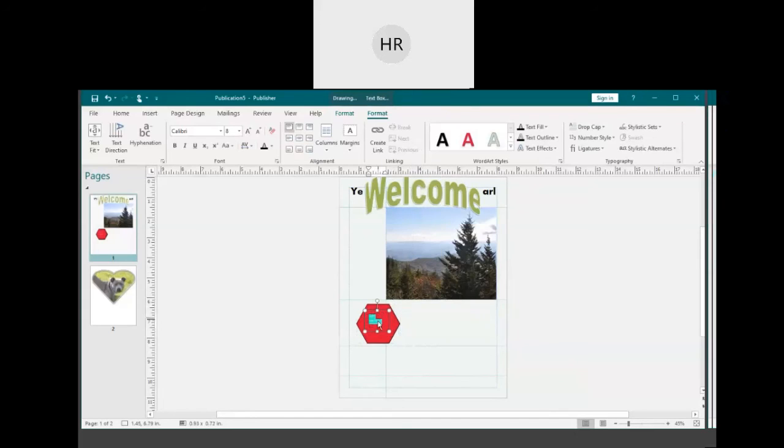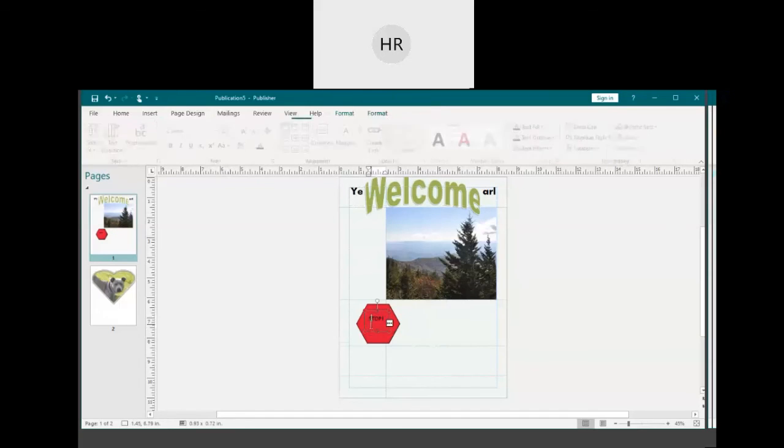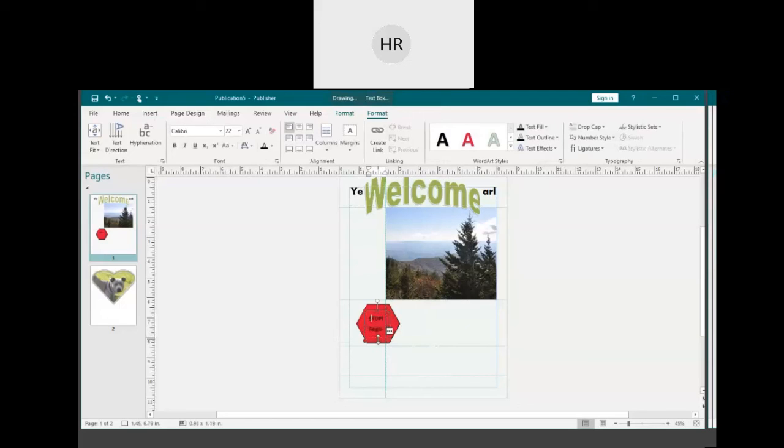Well, that's obviously not the right size. You can change colors. Anyway, you see what I'm doing. So there are so many different options, as I've said a couple of times.